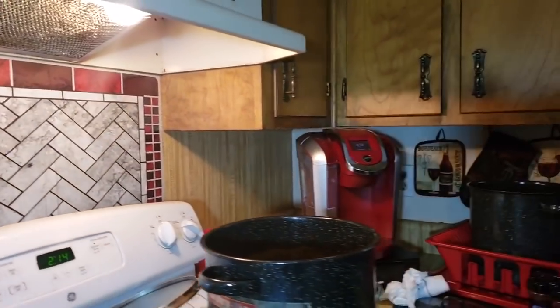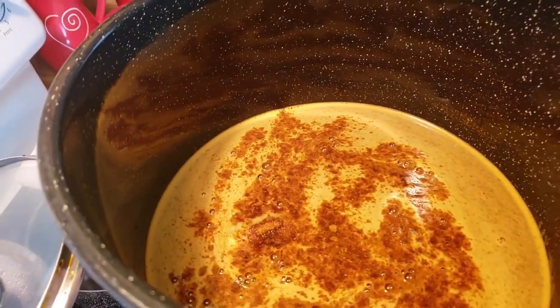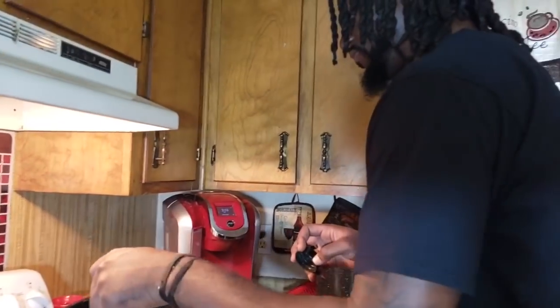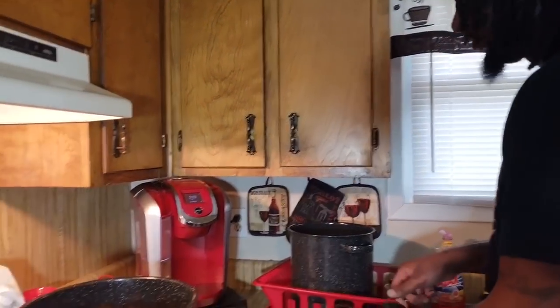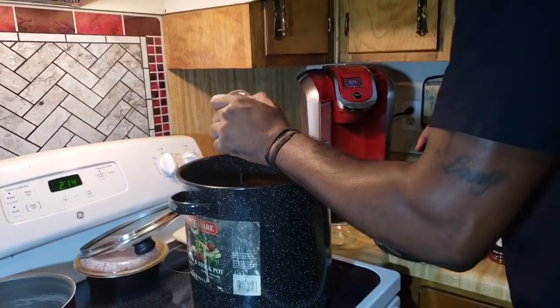And we're going to show how he's going to add all the good flavors and seasons into it. He got some stuff going in here ready. And we're going to have today some mussels. We got crawfish. And what else we got? Corn, potatoes. Yeah, corn and potatoes. And eggs. Got to have those eggs. So we're going to come back when he gets everything in the pot, let y'all see how it's looking. Then we're going to do a mukbang for y'all today. So we'll be back in a minute.